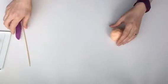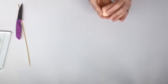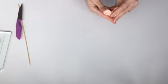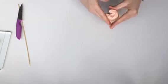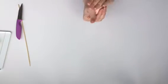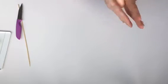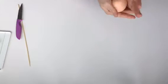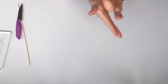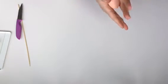To begin with, I've added some gum tragacanth to this fondant already, just to make sure that it dries nice and hard, because obviously the unicorn horn will be standing more or less vertical on the cake, so we don't want it to droop or sag. So just get rid of any creases, as I usually do, by rolling with quite a bit of pressure in between my palms. And what we need, the basis of this unicorn horn, is a really long tapered sausage.